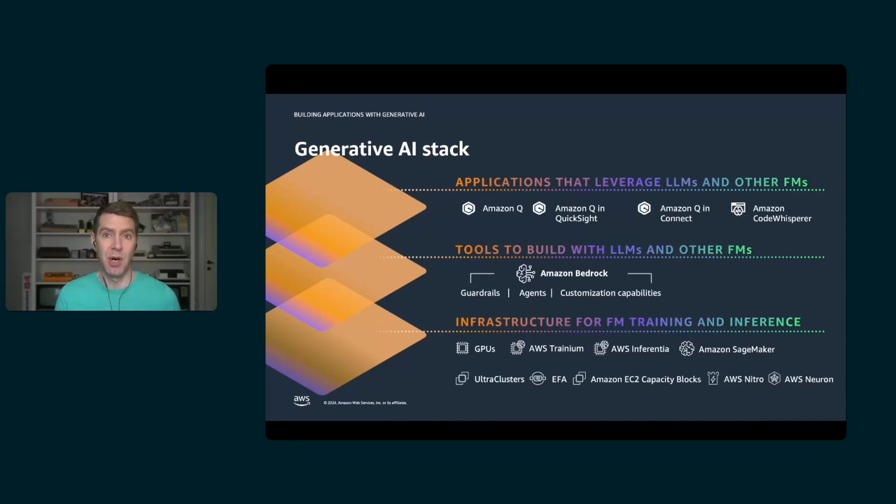Not only using the foundation models, but also by fine-tuning it and using RAG and also agents to use your own data for these applications as a way to make it specific for your use case and your business. And then we looked at Amazon Q and Amazon Code Whisperer as ways for you as a developer to start using generative AI to remove the things that are taking up time for you. So maybe in the next survey from software.com, you can say that you're spending more than 1 hour a day on actually writing code because you've freed up time from some of the other tasks you're doing.